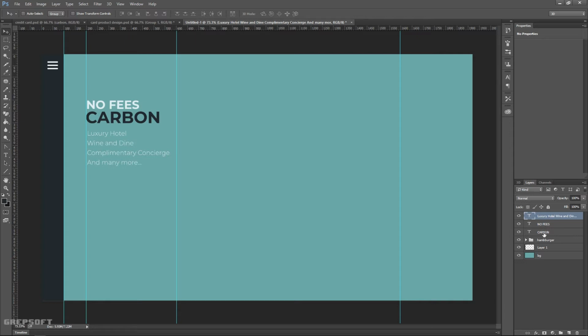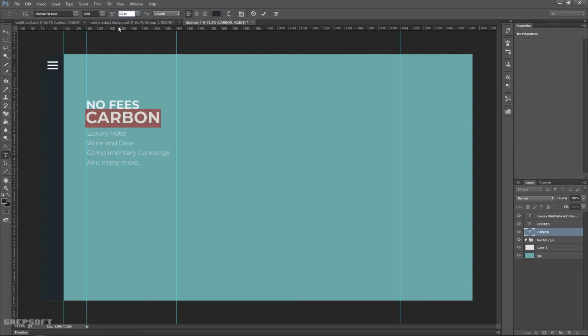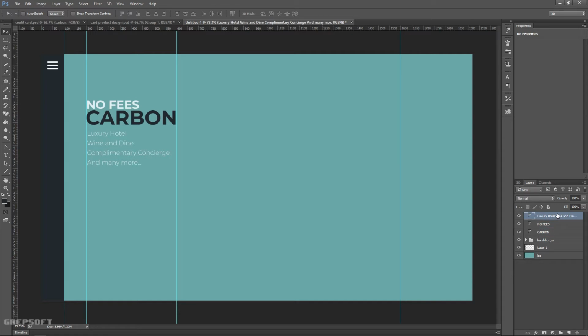One thing I've noticed is I want this carbon to be even bigger, so I can just keep increasing this until I know. Yeah, I think that'll work. I want this to be really bold. I'm just going to bring it down. So there you go. All right, I'll take this and hold Shift and give it 2 small strokes. Now that we have this in place, I think that looks good for now. What we want to do is bring in the card and add that. So I'll bring in the card now.